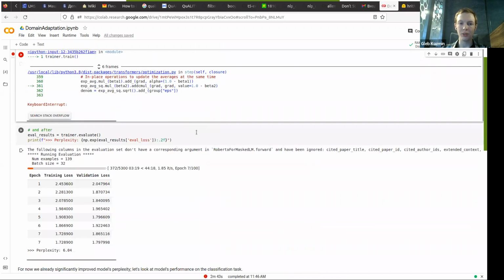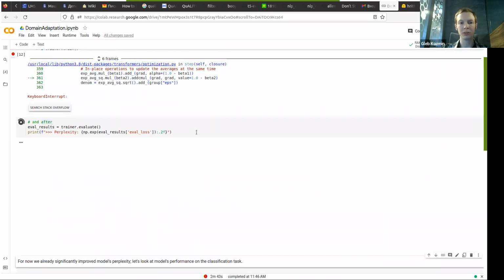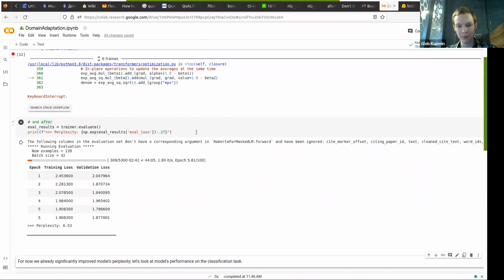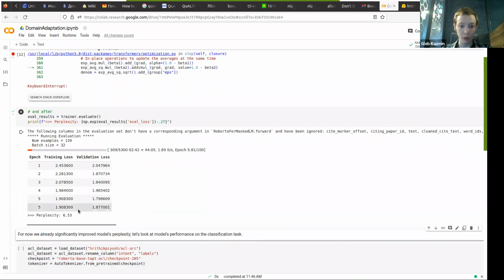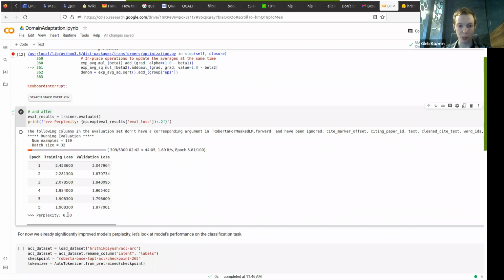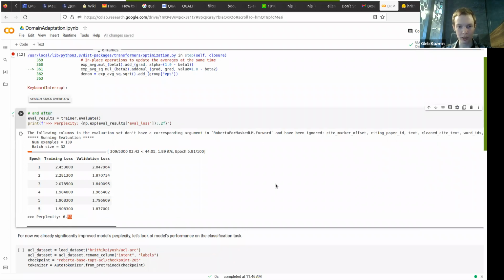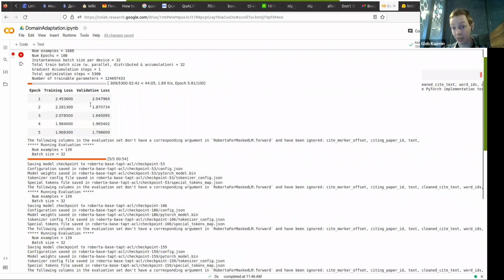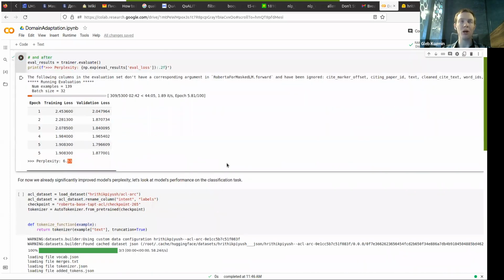And let's check perplexity after this training procedure. We can see that the perplexity decreased almost twice. It's great. So we can suppose that this model will show better results on the downstream task.